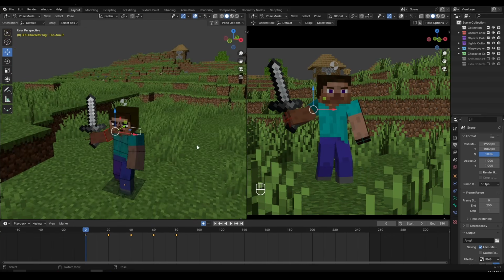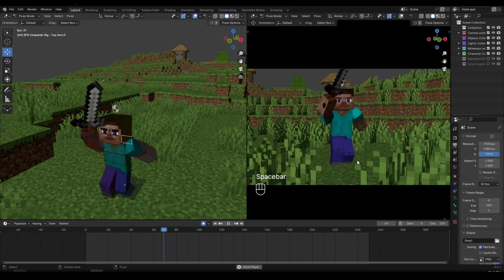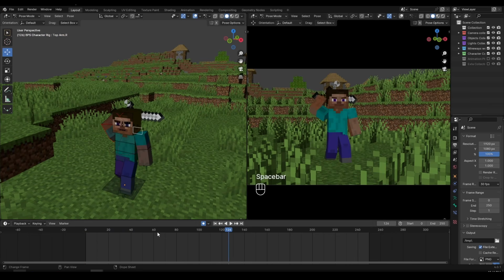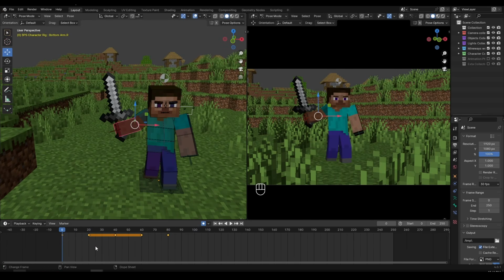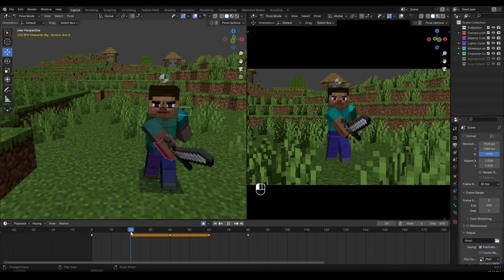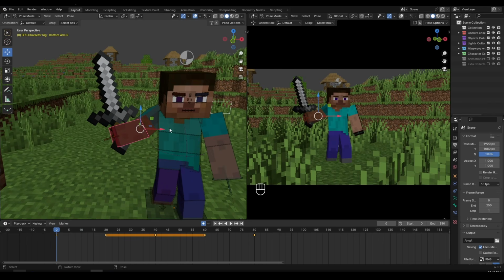So if we play back, we have this basic animation. Swing, swing, go forward, and then put the sword back on his shoulder. Now, what do I mean by in-between movements? So right here, we have frame 0 and frame 20. In between movements, this case would be about frame 10. So on frame 10, we want to make the movement which is going to help our animation look more realistic.